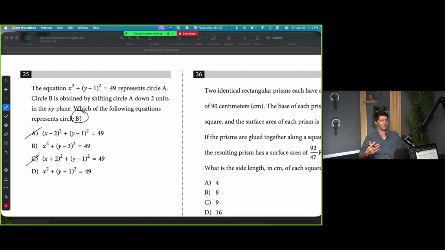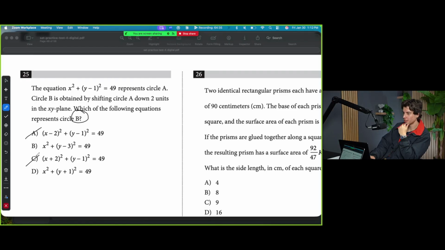I think this was a good move, even if you felt like you knew the right answer at first glance. So how would you describe the difference between B and D on whatever level you want to go to? It's just the direction you're shifting it in. Yes. And with that, it gets confusing because with the circle form, the signs inside the parentheses are in the opposite direction of where you're shifting. Very good.